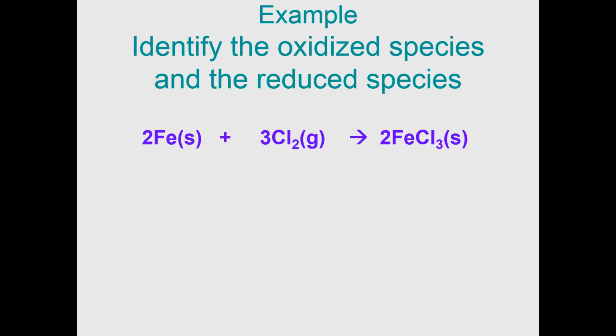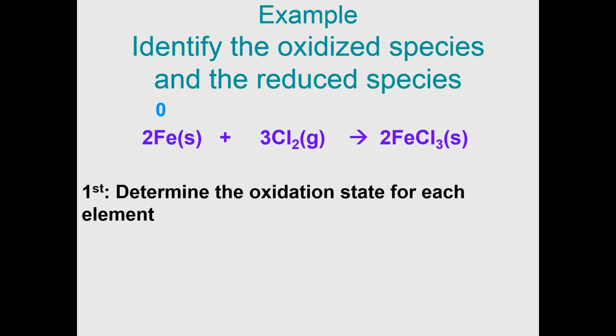In this equation, we basically have to go through first and identify the oxidation states of each of the substances. So these are free elements. Do you see how they're just elements? And this is like rule number 1, I think, on your list of rules. Each of these oxidation states for the first two substances, first two reactants, are 0, just because they are elements by themselves. When it comes to the oxidation states of each of these guys, remember that chlorine is always -1.